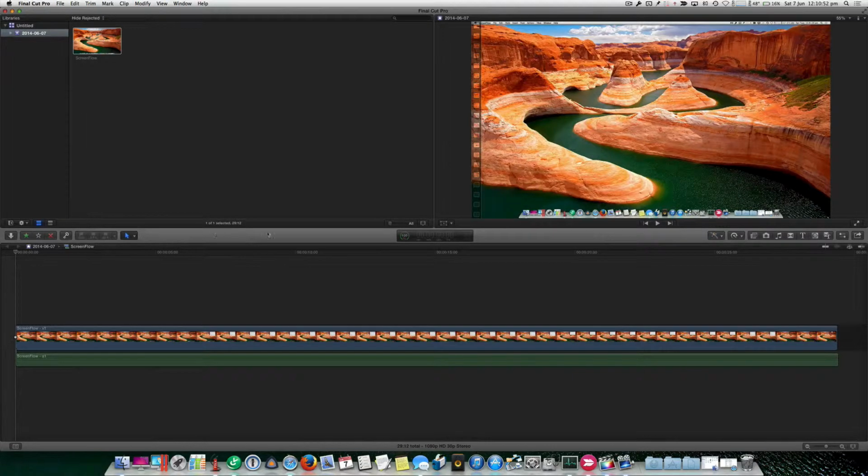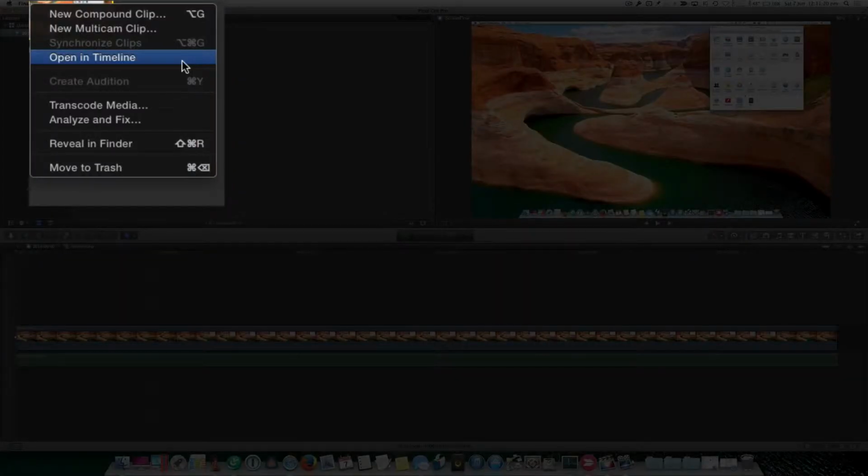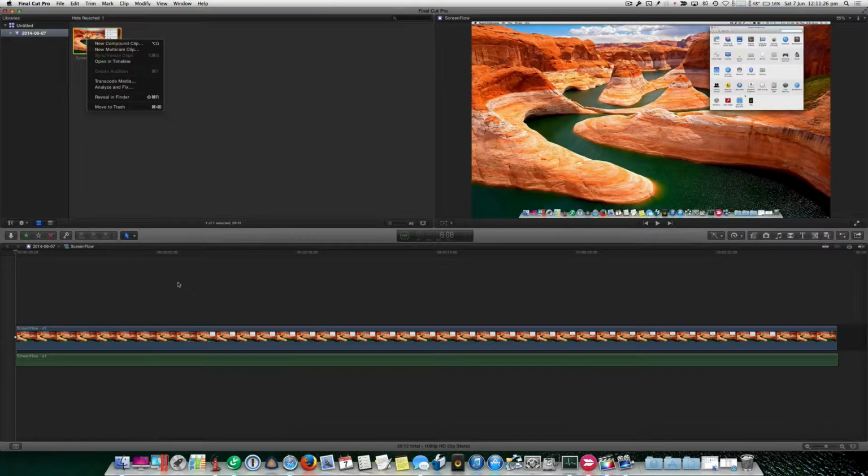So once we've got our video into Final Cut Pro, as we have done here, and we've also got it into the timeline, which is the bottom half of the Final Cut Pro window. Basically, when you import your video into Final Cut Pro, it'll be in this top section here. Now we simply just right click on it and we choose Open in Timeline. But I've already done this to save a little bit of time, so it's already opened in the bottom. So essentially we just go into Open Timeline and the video would come up in this bottom section like we have here.